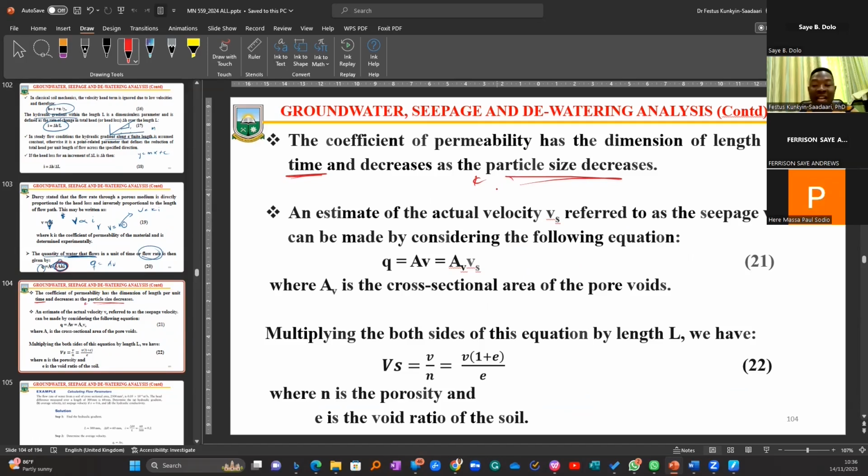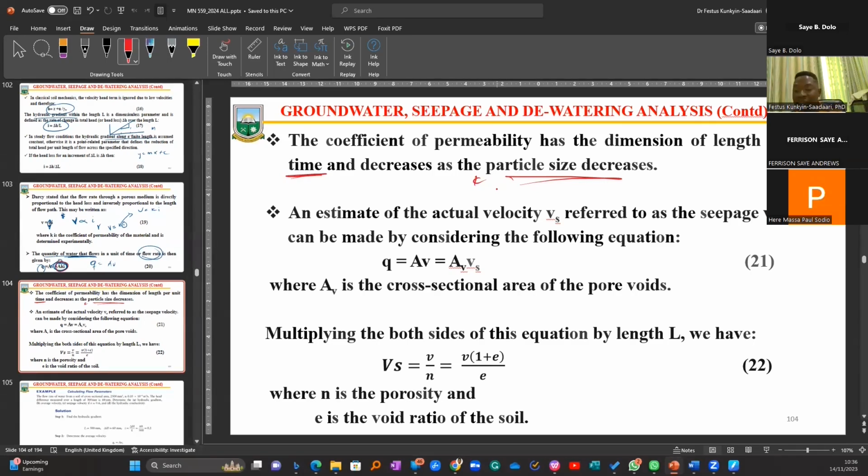Why are we saying it decreases as particle size decreases? It decreases as particle size decreases because when particles are of larger surface area, what happens? When you pack them, they provide a lot of empty spaces around for the flow of water. But as particle size decreases, they fill in all other empty spaces because they have a smaller surface area. So they are more dense when you pack them, and so that will decrease the flow rate. And that is why this statement is there.